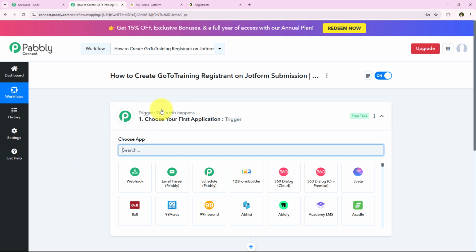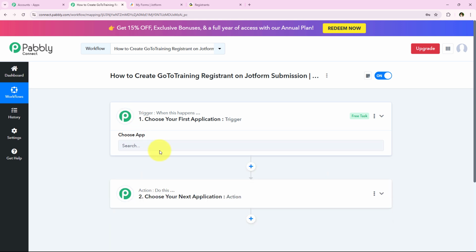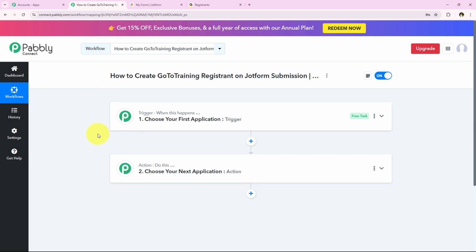So this is the most important window because we have trigger and action in this. So trigger and actions are the two main principles on which our workflow will work. All right, trigger means when this happens and action means do this. So by this you can understand that the actions are responses to the commands given by a trigger. That's the reason that we can have only a single trigger but multiple actions following the commands of our trigger.